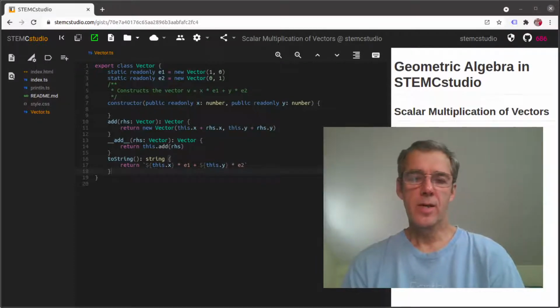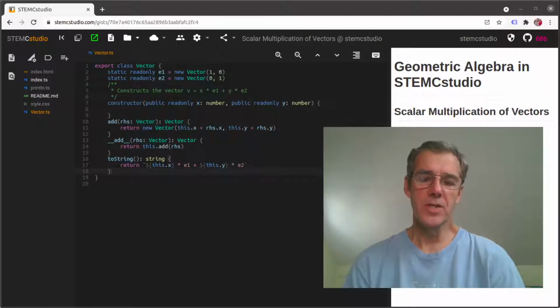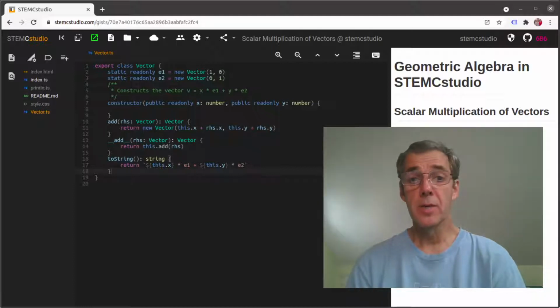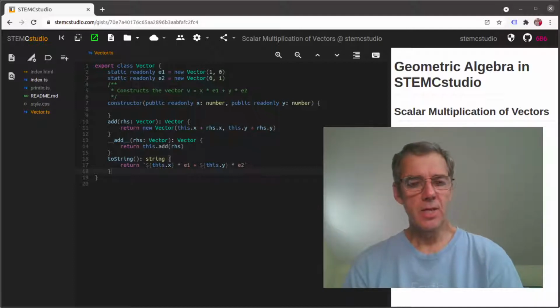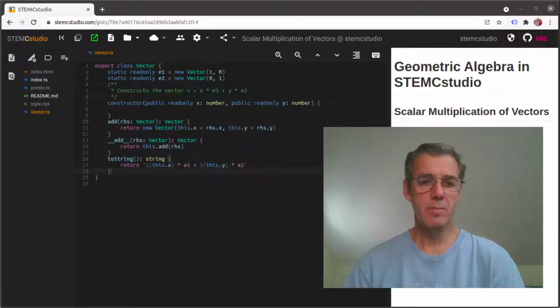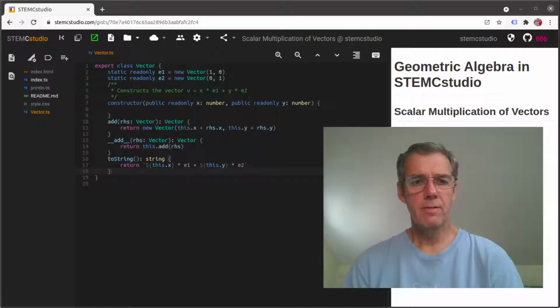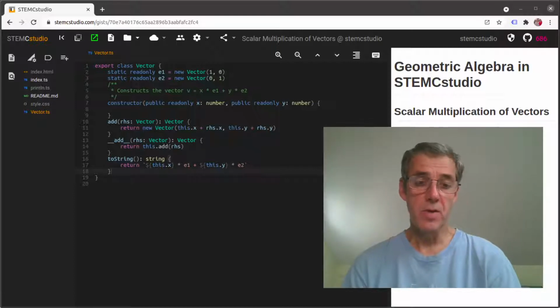In this episode, we're going to move our vector forward a little bit more on its journey to becoming a full-blown geometric number. We will specifically be adding scalar multiplication, and that's going to be a little bit different from our use of operator overloading in the previous video. We'll also add a few, you might call them cosmetic adjustments to our vector to make it a little bit more usable for people using it, and also to improve the rendering of the string representation using MathJax. Okay, let's get started.